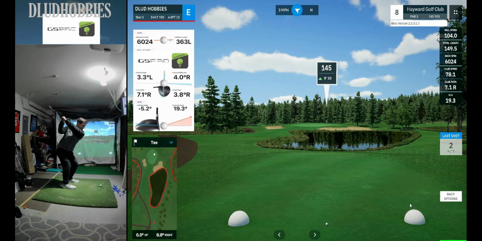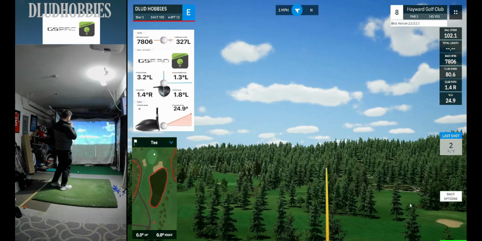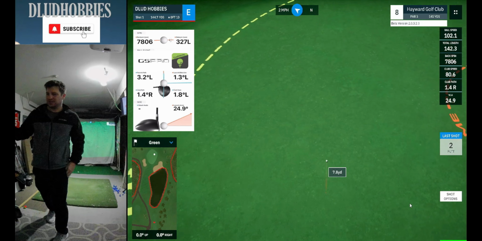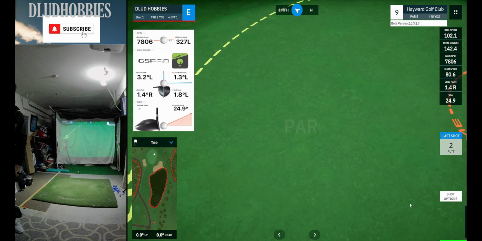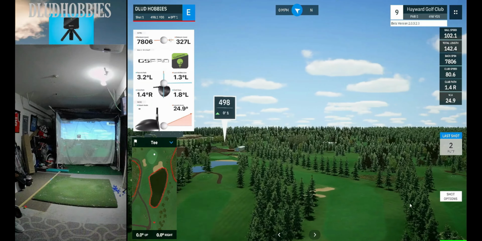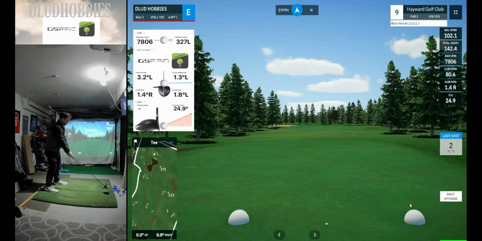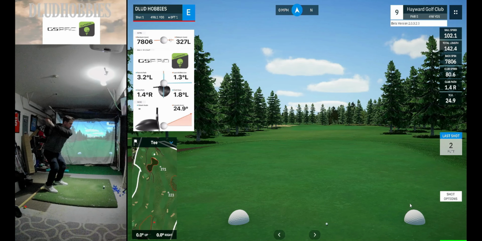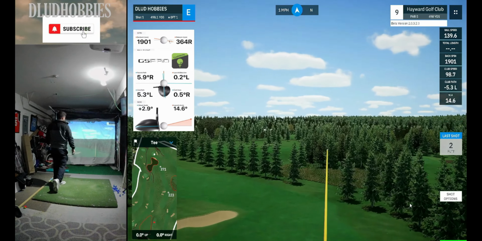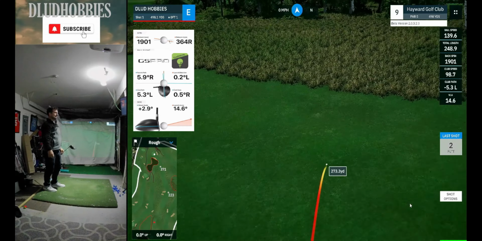Beautiful hole here at Hayward, and I also like the little half golf ball tee markers. That's a good touch. Just left of the pin, right in the middle of the green. Look at that view. 9th hole upcoming, par 5. Is this our first par 5 of the day? Possibly. There's the golden goose right there.